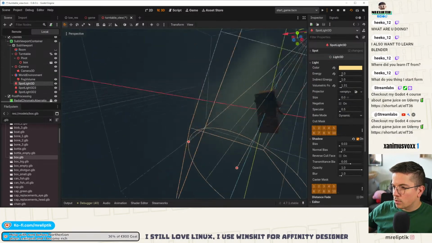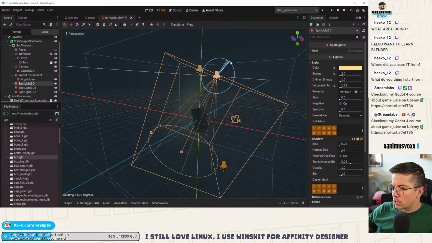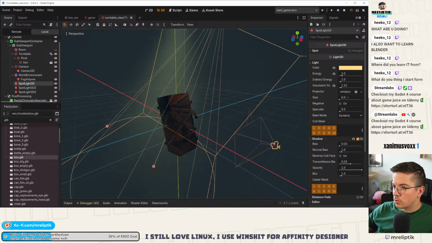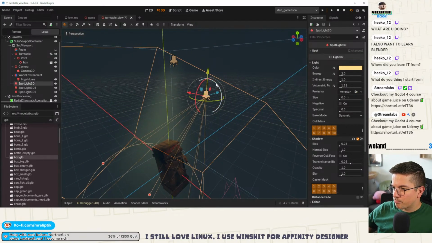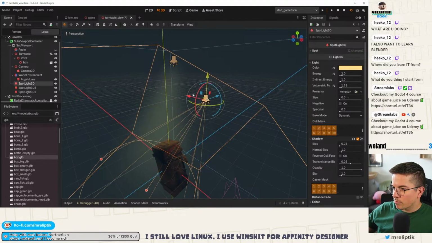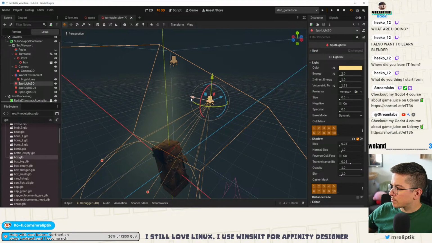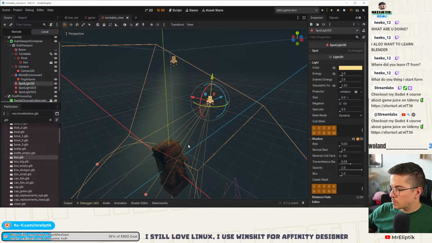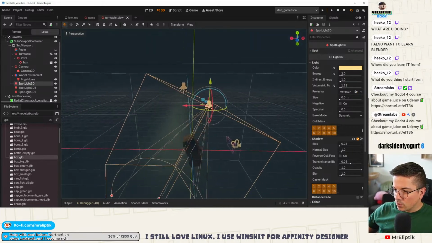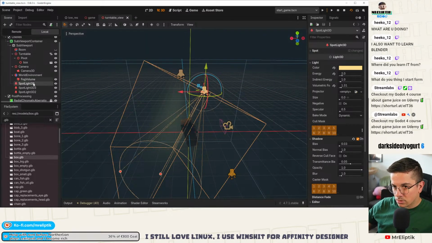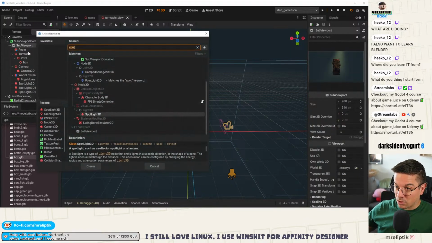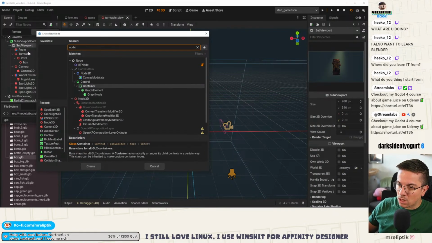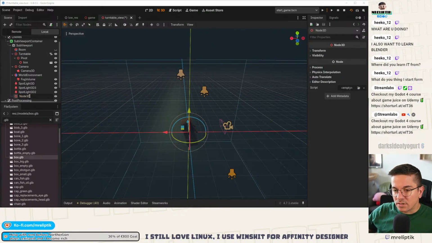Okay. This one is almost lighting up the thing too well. Are we doing a rim light? We can try it and see if it looks good or not.